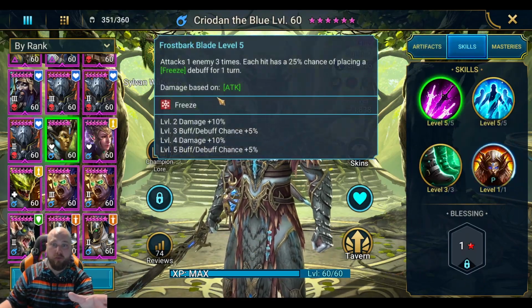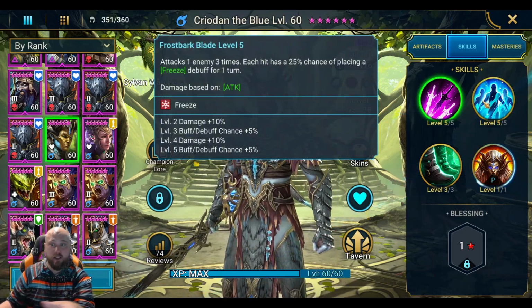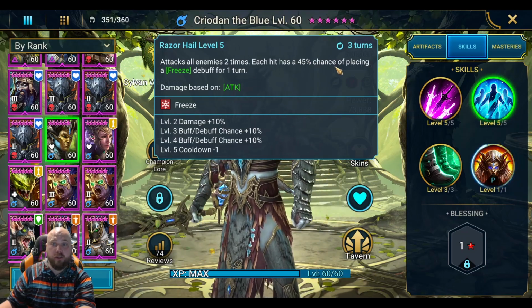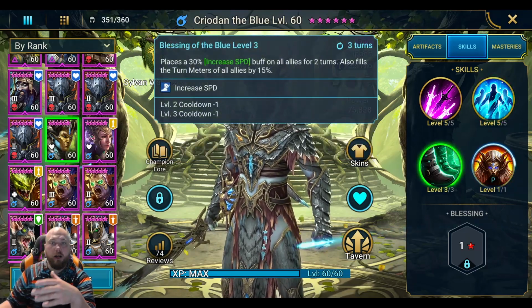His A1 can place a freeze. 35% chance. Okay, and he attacks 3 times. Each hit has a chance to place that. His A2 attacks all enemies 2 times. He has a 65% chance of placing a freeze debuff for 1 turn. Okay, so I guess it's not 100%. I thought it was. Apologies.